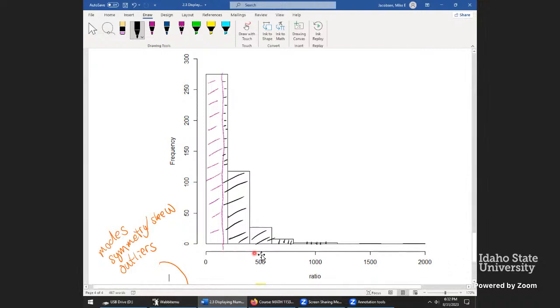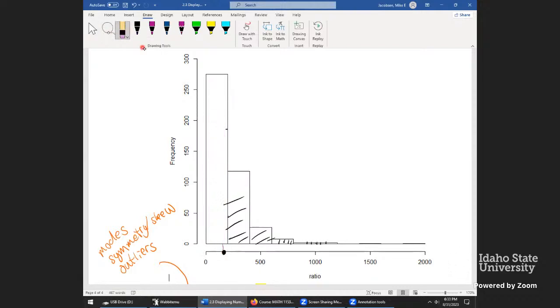Let's see if we can estimate it next. So it goes 0 to 500. So right here is about 250. So maybe right around here, I don't know, what would you say, about 200, 175? Something like that. If you were answering this as a quiz problem, as long as your answer is in that neighborhood, I'm not too worried about it being the best estimate. Let's say right here, that's our value.